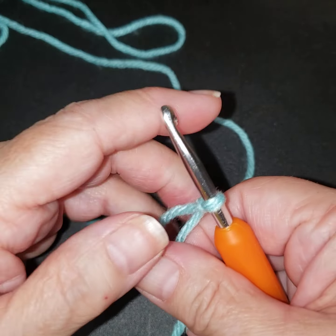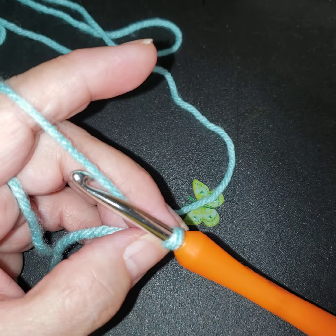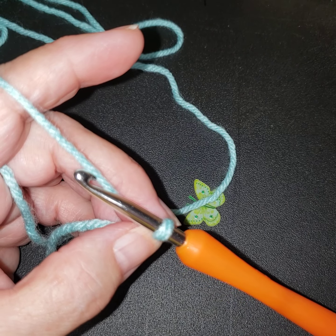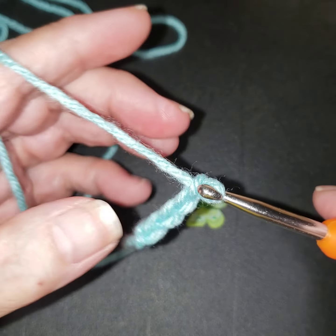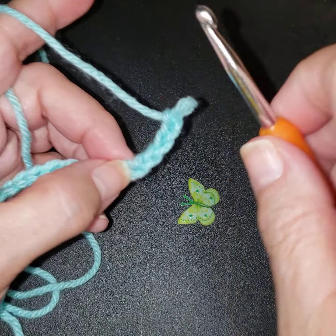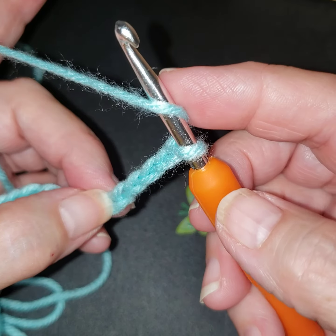So we're going to start with our slip knot, of course, and it is done in multiples of 4. And then you want to add 4 more for the foundation, and let's go ahead and start that. Remember, foundation row just starts with the yarn over and pull through your loop. And I'll get my chain made and we'll start this pattern. Okay, so I made 20 as far as the multiples of 4, then added my 4.